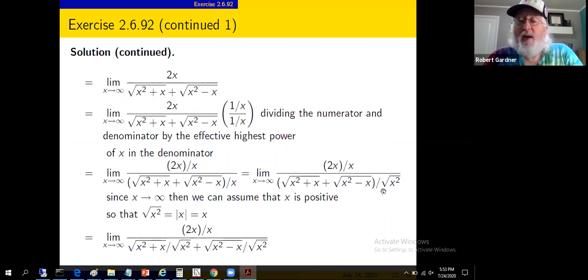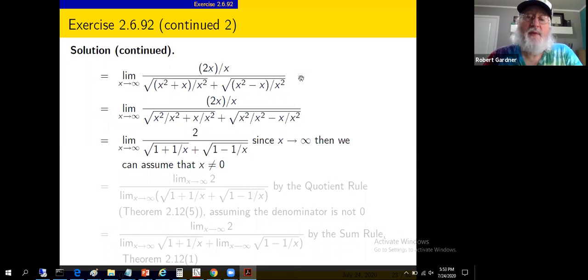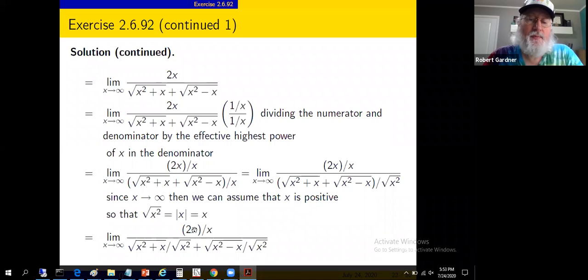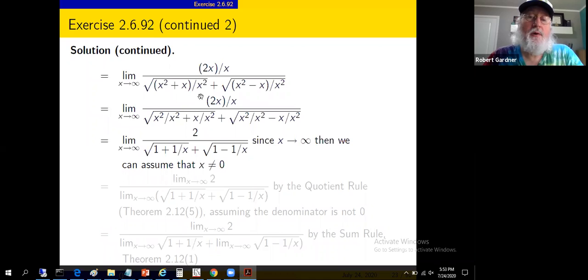To get the x squared underneath common square roots. So we'll distribute the divided by square root of x squared thing to get a square root divided by a square root and another square root divided by a square root. We've combined it. So we go back to the previous page here. We had a square root divided by a square root in 2 places. Here, we've got the square root of the division. So we've taken the 2 square roots and combined them. So we've got combined square roots. That was the whole purpose of writing x as square root of x squared.